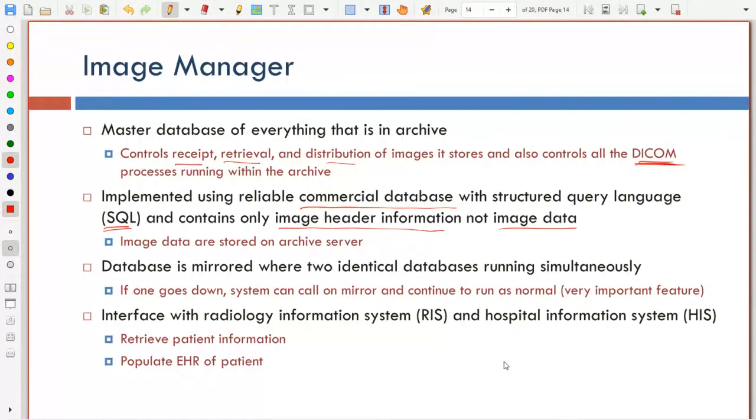Image header means the regular information about the scan itself. So you have the patient information and the type of scan, whether it's a CT scan or an MRI scan. Within each of these modalities, if you have MRI, for example, you might also want to know whether the scan was T1 weighted or T2 weighted.